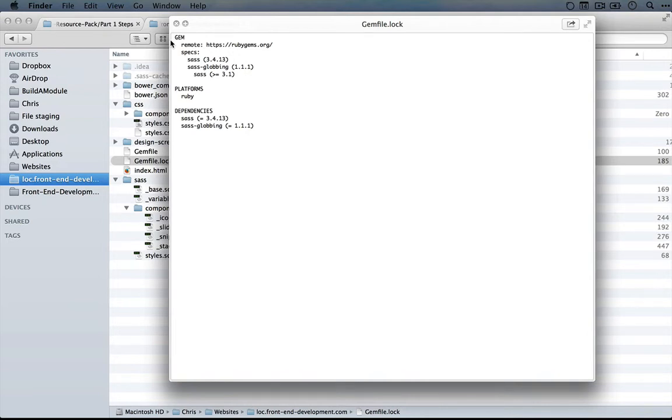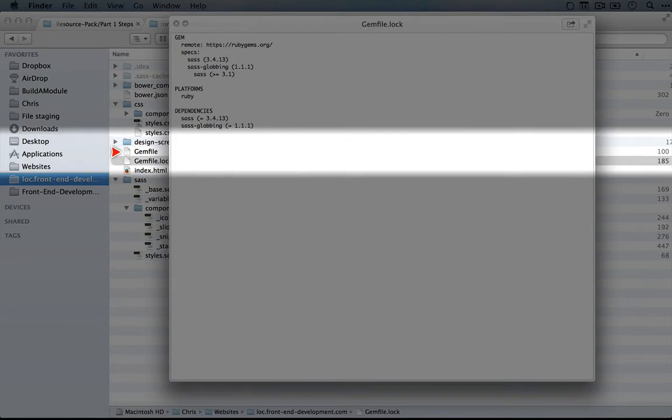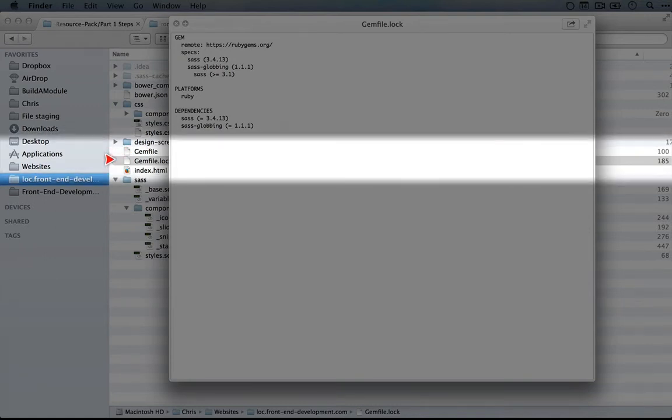And unless we're explicit about changing those versions, it will continue to download the versions mentioned in the lock file. This means that if we share these files with somebody else who's going to work on the project, probably with a version control system, they'll have the Gemfile.lock file, and when they type bundle install, it will download the versions listed in the lock file, rather than using the version ranges in the Gemfile. So this allows us to have the best of both worlds. We can use ranges in the Gemfile, but still sync up all of our development environments to a specific version.